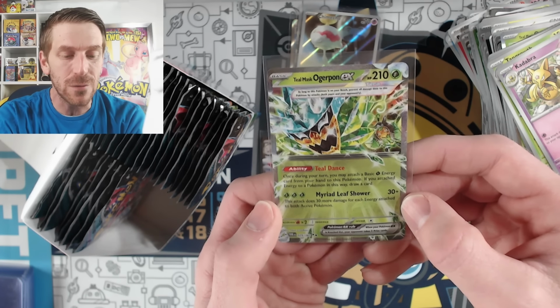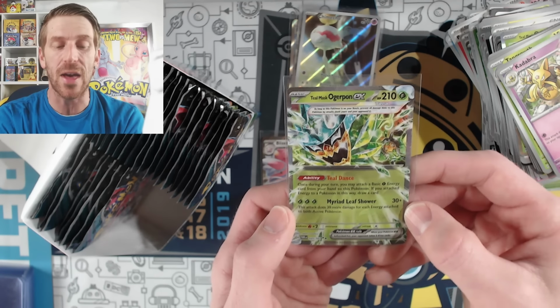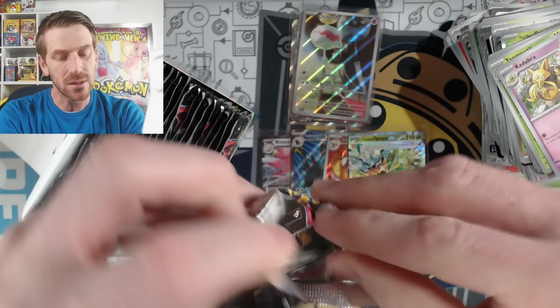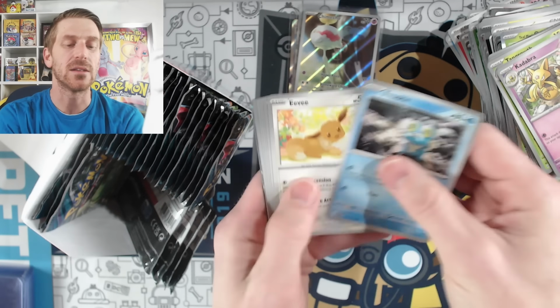And then Myriad Leaf Shower. This attack does 30 more damage for each energy attached to both Active Pokemon. But with 3 Grass Energy, it could be okay. 210 is a little rough. Obviously, it is a Basic, which helps, but that's not super bulky.